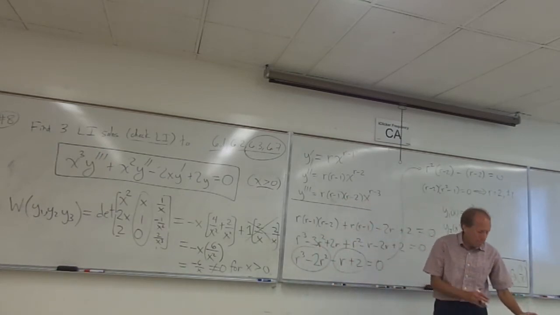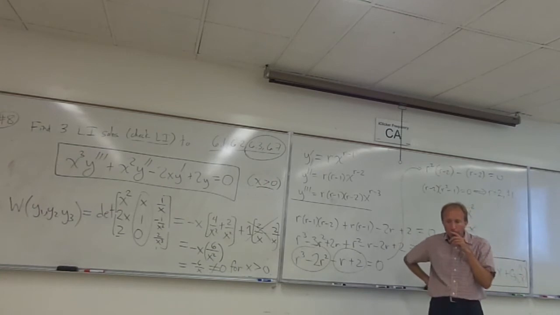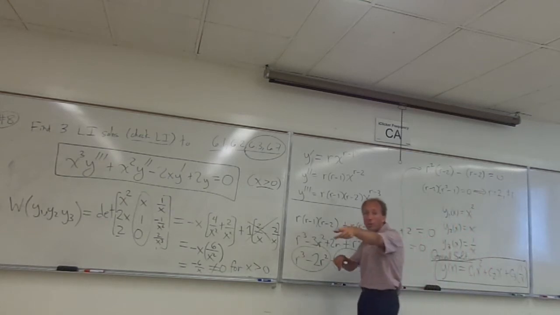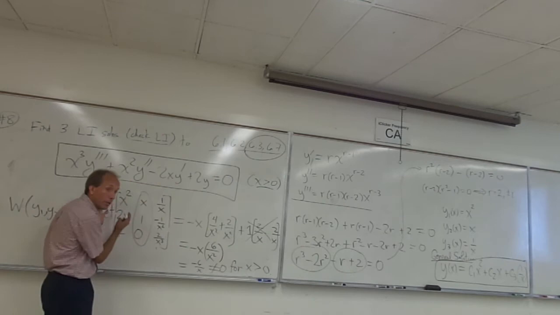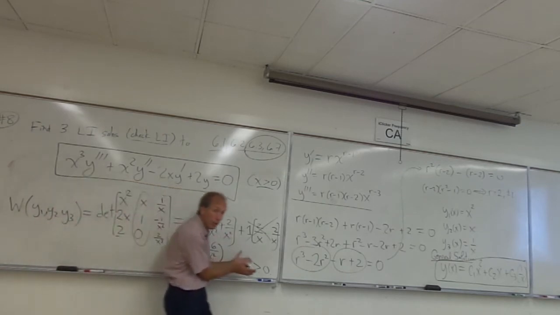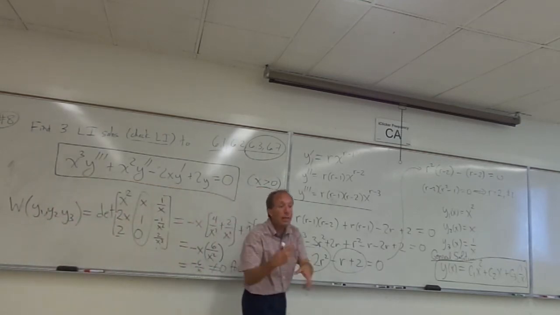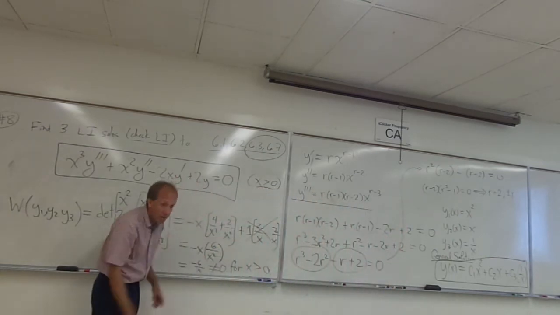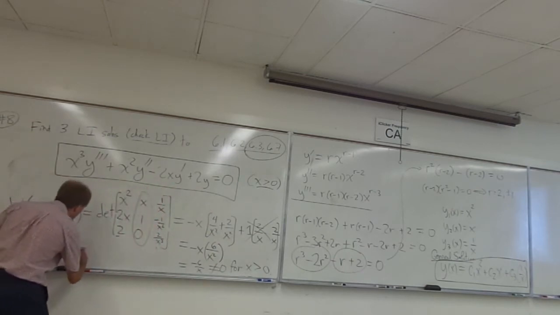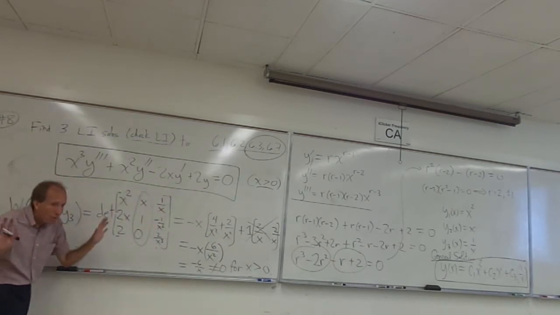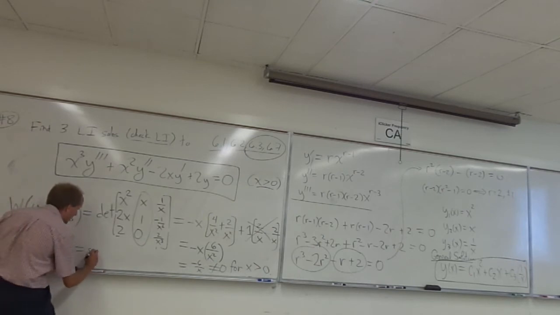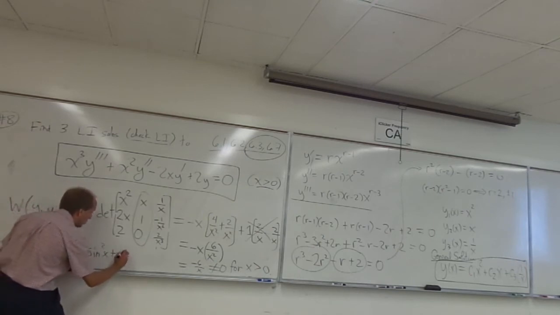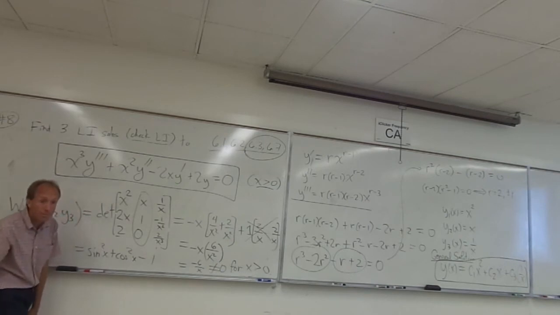Okay, let me be a little clear about that. If you did what Sarah J wanted to do, and you plugged in a number here originally, and then you got 0 for the Wronskian, then you need to go back and try another number. But if you leave it in terms of x, and you don't plug in a number for x, and let's say that the Wronskian comes out to that, right?